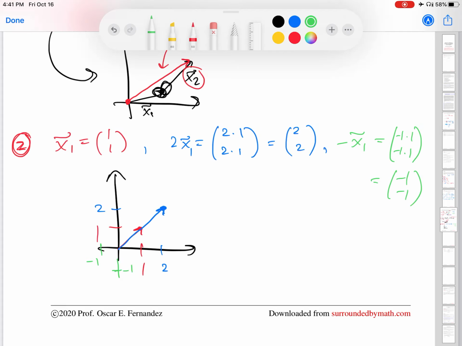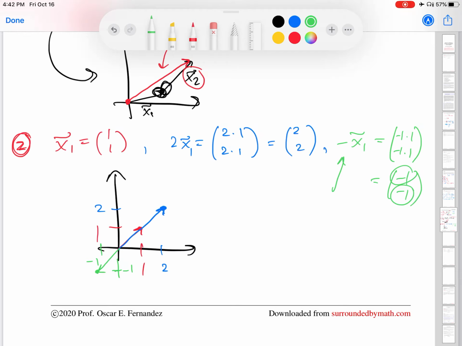All right, and then what would I get here? So I just go down this way, and I would finish at the point -1, -1. So again, I've tried really hard to illustrate a fact, which is that if you multiply a vector by a negative, it literally negates every component, right? So you get a reflection about the origin.